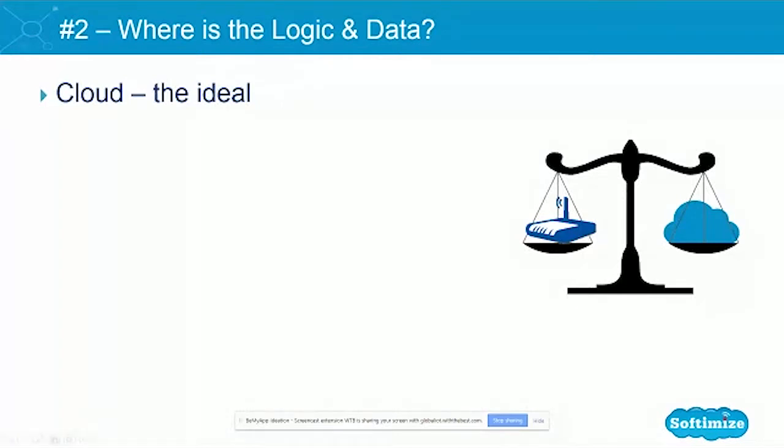Why? A few reasons. The first would be protection of IP, of the intellectual property. How come the cloud helps with that? Let's say you have an algorithm, which is your unique IP. This is the valuation of the company. It depends on this algorithm. So one way would be to put it on the device, and another would be to put it in the cloud.